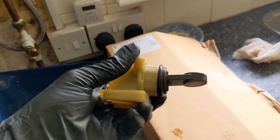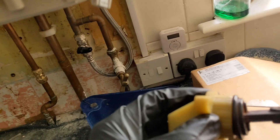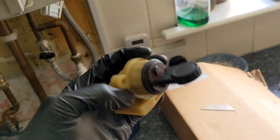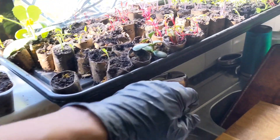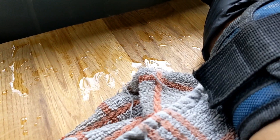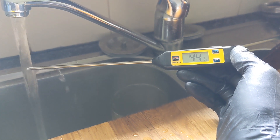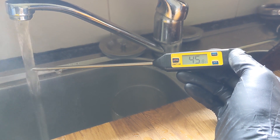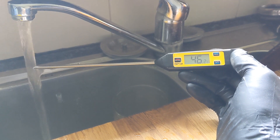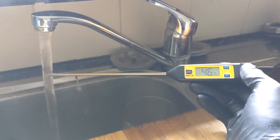Cleaned up the diverter paddle and cleaned up the inside as well, so that should eliminate any problem with the hot water issues. Going to put it all back together - water is already back on so we know we've got no leaks there, just whacked a compression fitting on and we're done. Testing the temperature of the hot water, we're getting approximately 45-46 degrees, with a delta T of 35-36 degrees which is spot on for industry standards. You can't keep your hand under the tap, so plate's been changed, diverter's been cleaned up - all good to go.